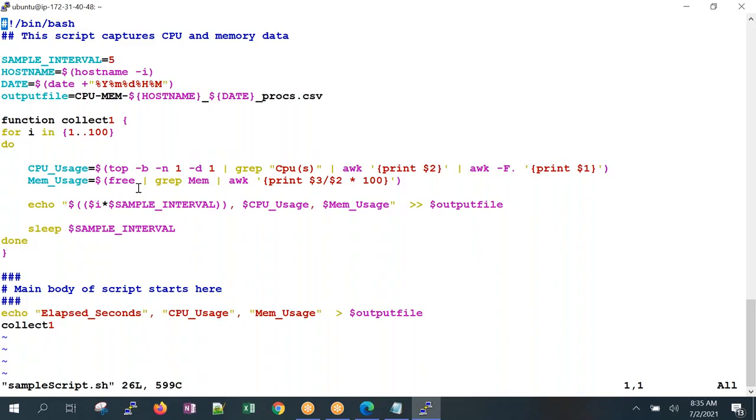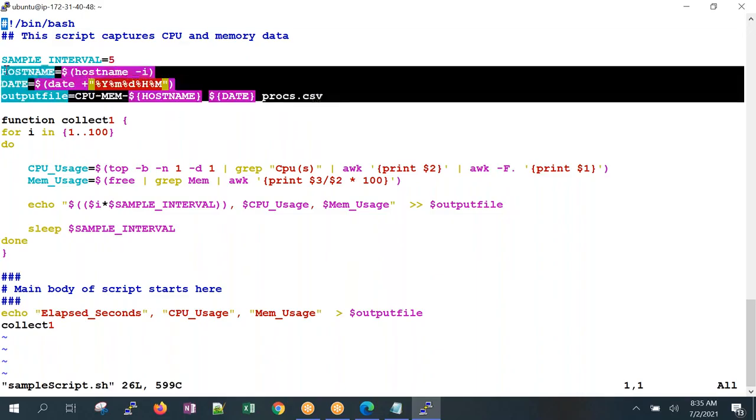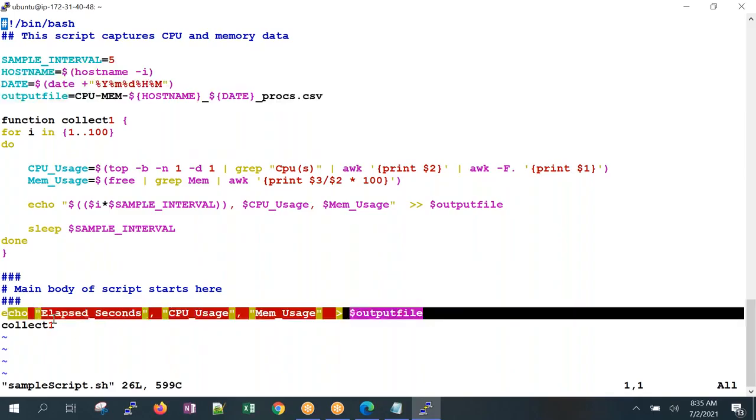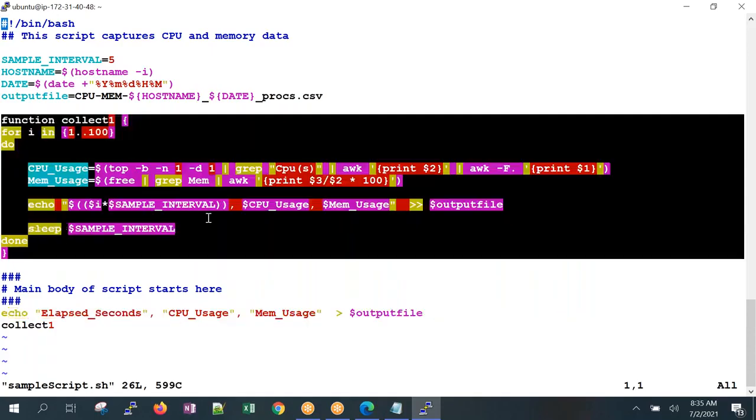Okay, let's understand the bigger picture here. The first things that will get executed are these lines, this one and this. The function will always be skipped. Whatever you write in the function will not get executed first.